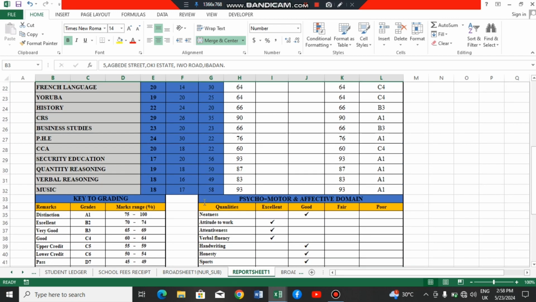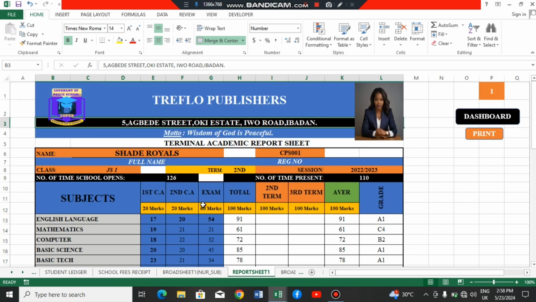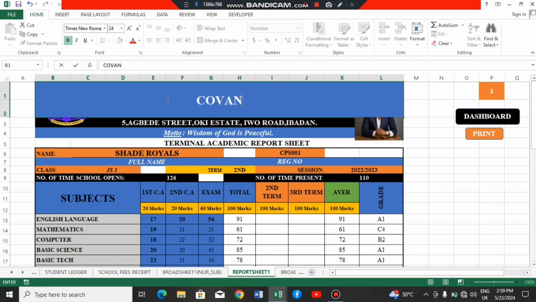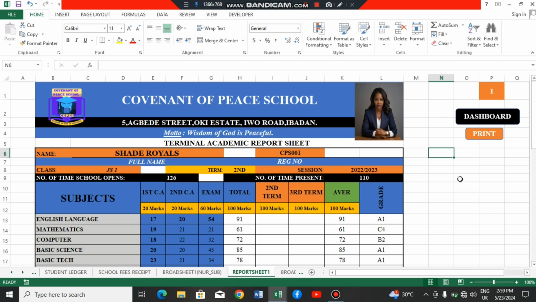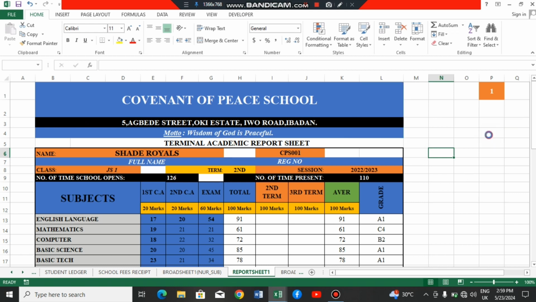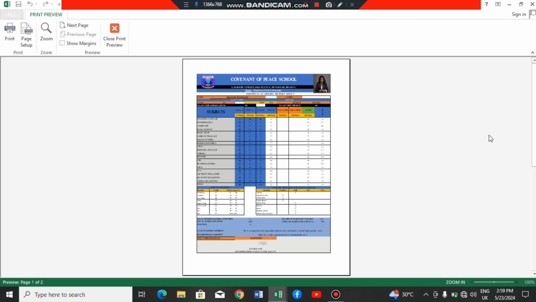Now when you have cross-checked that everything is good and fine for this particular report sheet, then you can now go ahead and click on print. If you click on print here, this is what it will show. Then you can click on your print button here and print it out.